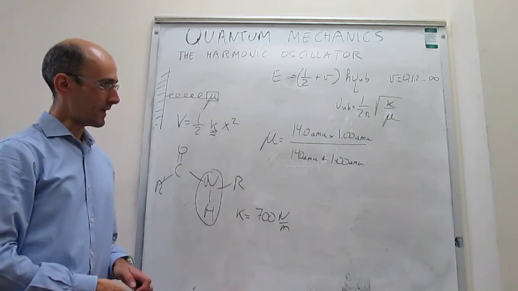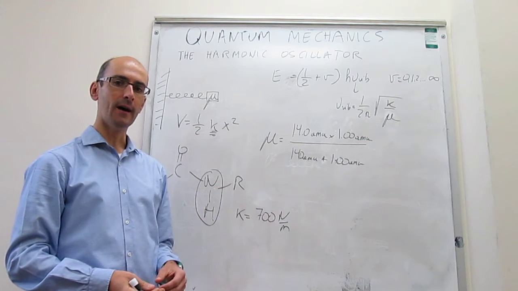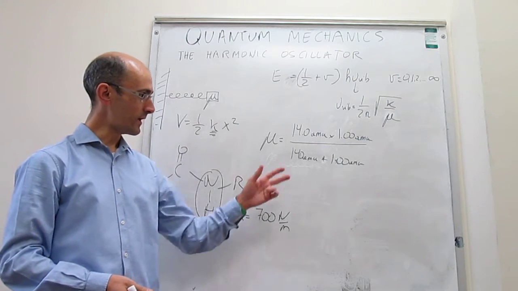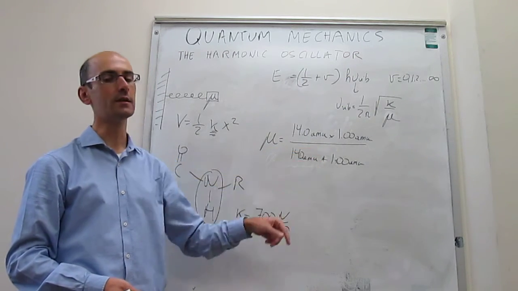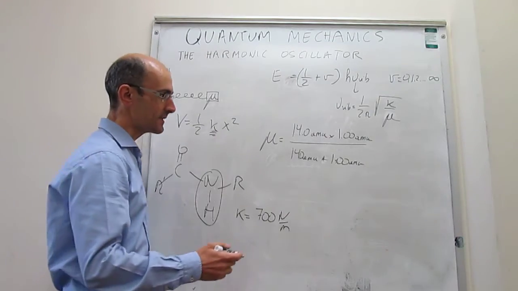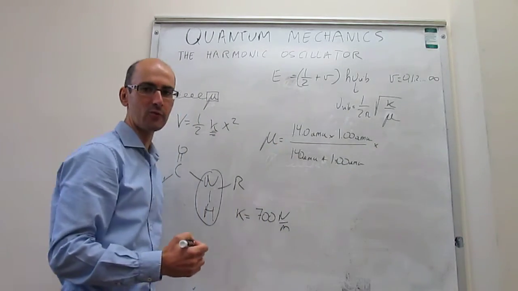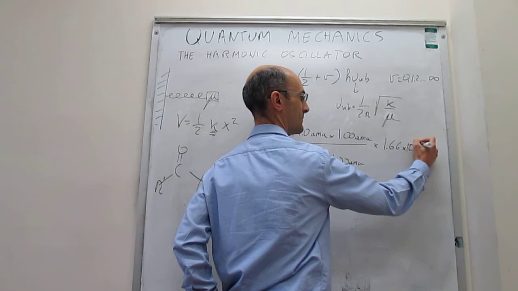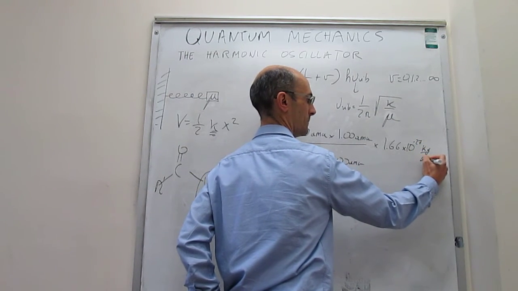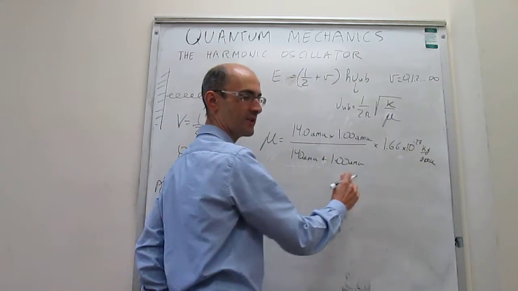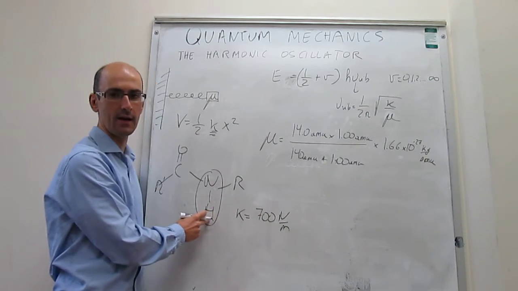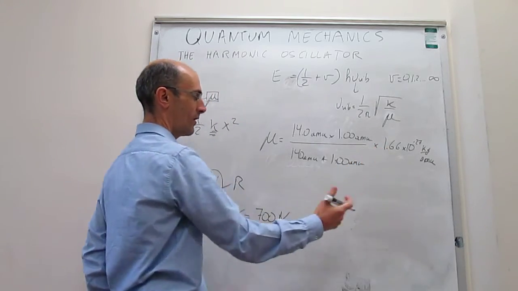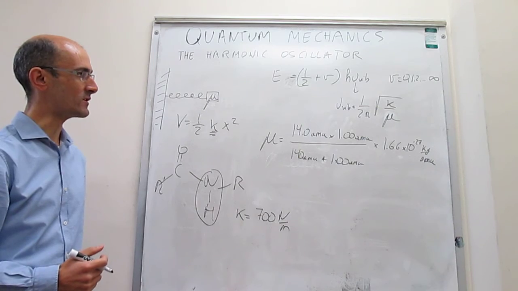There's a problem with this calculation: these masses are in atomic mass units, not SI. The unit of mass in SI is kilogram. We have to undergo a transformation of this reduced mass to the SI system using the conversion factor between AMUs and kilograms, which is 1.66 × 10^-27 kg/AMU. This number is very small because an AMU, approximately the mass of a hydrogen atom, has to be a very small mass in kilograms.